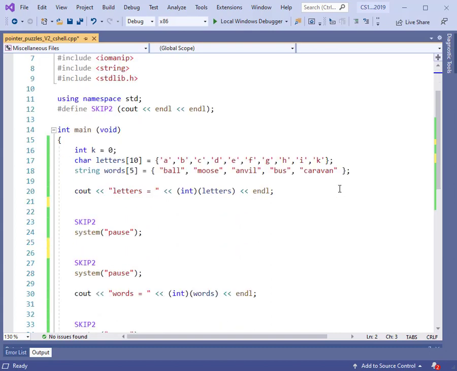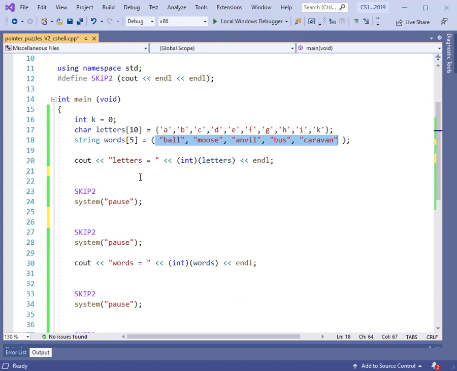So we'll begin with this pretty empty program, and I do have two arrays declared. There's an array of characters called letters, initialized to the letters A through K. Then I've got an array of strings, which has 5 words in it, and that's initialized to those 5 words that you see there. Whenever we print out the name of an array, then you would expect to get the address of the first element of the array. And that's also still true here, so that's going to work. So we'll do that with just the letters array to prove that it works, and we'll do the same thing with the words array when we get to it down here.